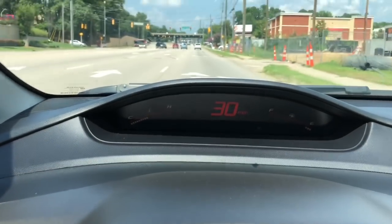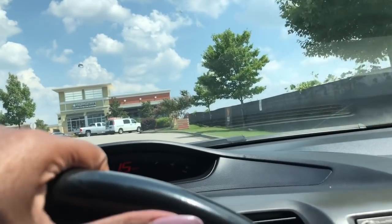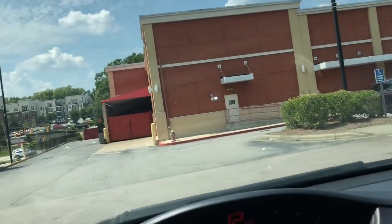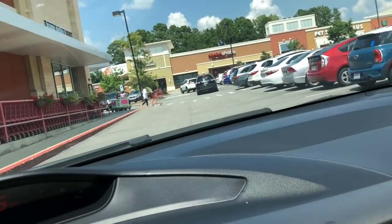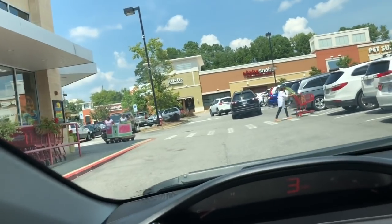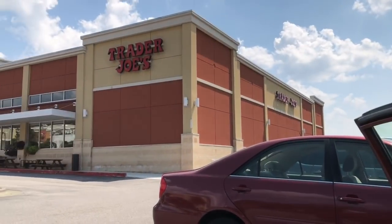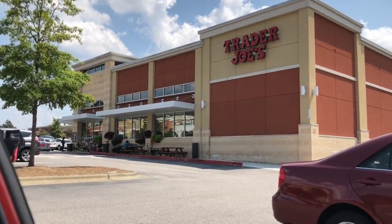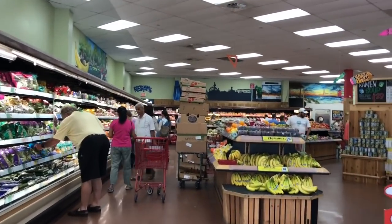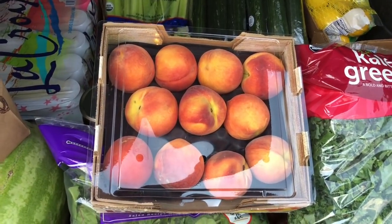So join me as I travel over to the Trader Joe's in Raleigh, North Carolina, where I live. The Trader Joe's is just around the corner from the Costco, which makes it very convenient for me. This Trader Joe's always has tons of goodies in here for purchase. Hopefully you have a Trader Joe's in your town and you can get some of these items that I pick up today. I wanted to take you into the store to shop with me, but it was entirely too packed. Maybe next time I can pick a time when they're not too busy. Welcome to my Trader Joe's shopping haul.